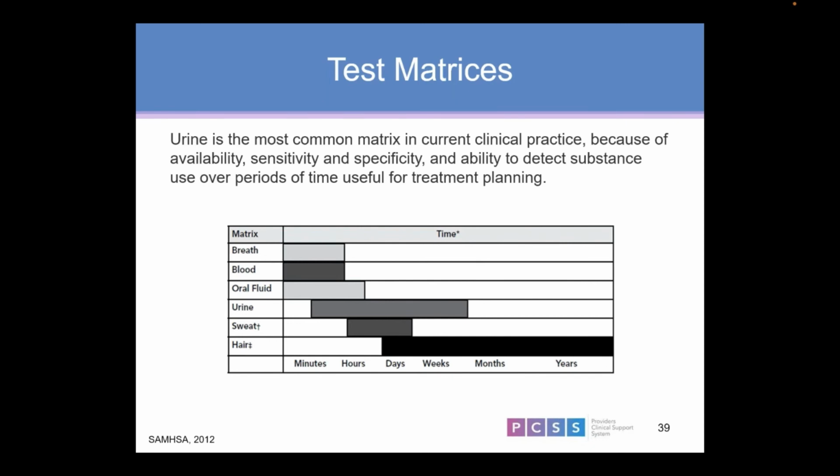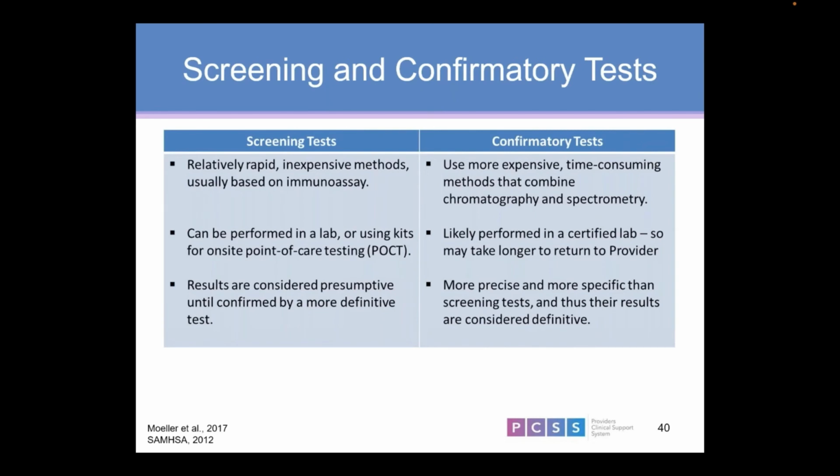Urine, on the other hand, can be sustained depending on what drug it is, but typically at least a few days. And sweat, again, doesn't get into the system very quickly, but stays for a longer period of time. And hair also doesn't get into the hair in quantities that are easily detected for a while, but then stays in the hair follicle for as long as it hasn't been cut during the period of time that the patient's using drugs. So these are often used by courts and other entities to see what might have been in the system over a longer period of time.